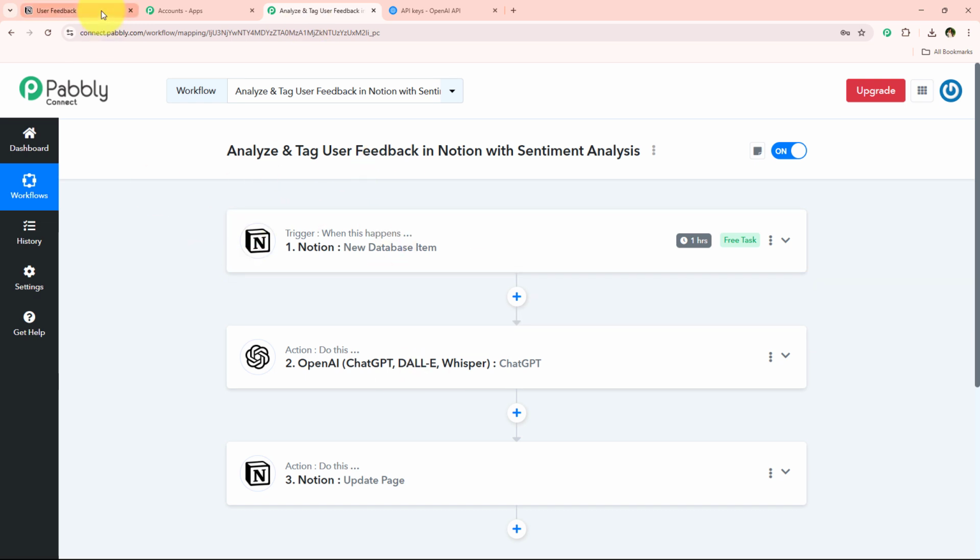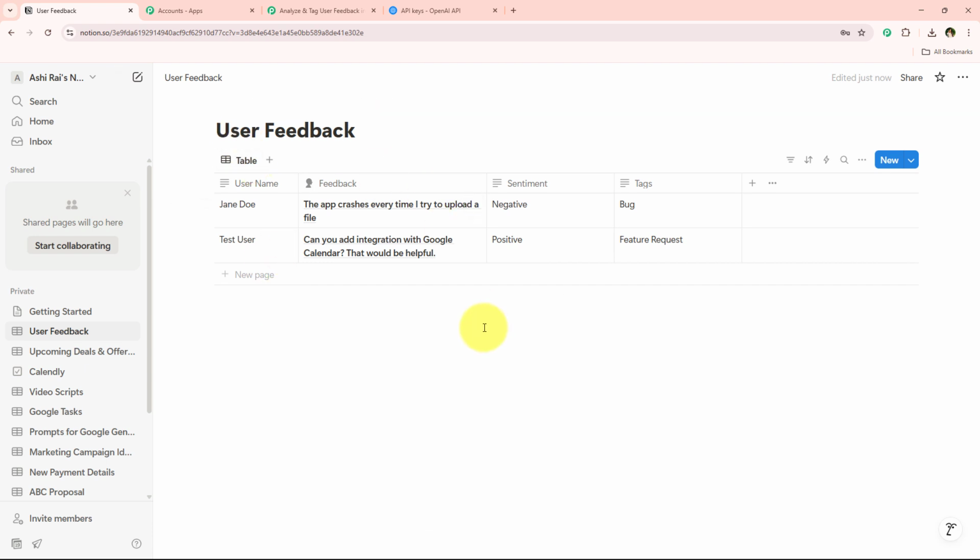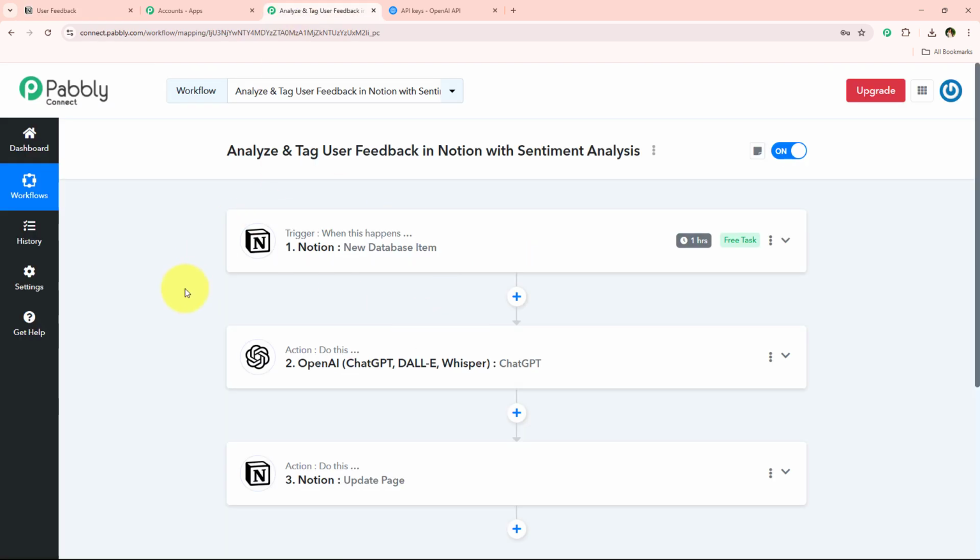And now what is going to happen is that whenever I add the username and the feedback right over here in my Notion database, automatically my AI agent is going to generate the sentiment and the tags. We don't have to come back again and again to our Notion and over here to our Pabbly Connect's workflow to generate these. We simply have to sit back and relax. All of this is going to happen in the backend. We don't have to come back again and again to our workflow to click on save and send test request. Within an hour, automatically, whenever a new database item is updated, the sentiment and the tag will be added in my Notion. That too without any manual effort.